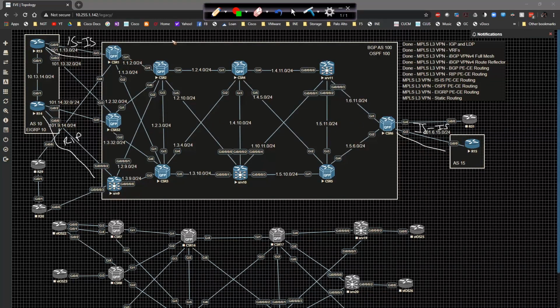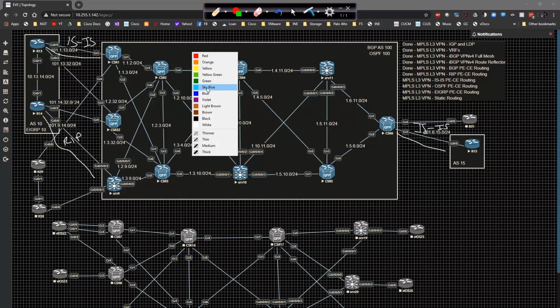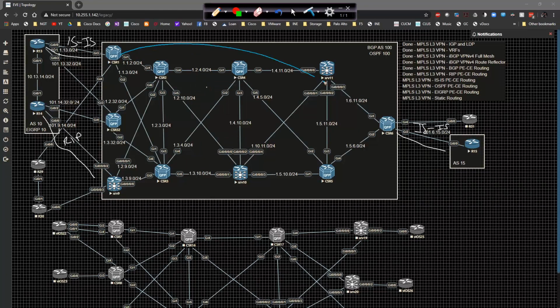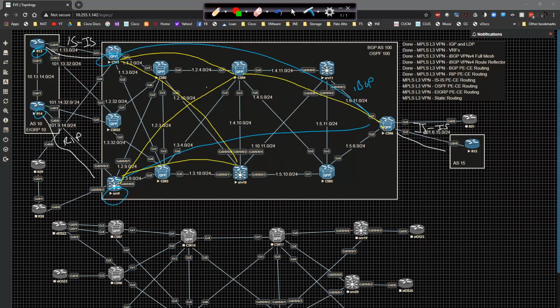So what's happening is between here, let me go switch to a different color. Let me go to sky blue. Between here and here, we're doing iBGP, right? So the 13 route gets advertised into ISIS. That gets propagated via ISIS to CSR1. Router 14 is propagating 14 down to XRV9, and that's being learned on XRV9. Now, if we go to yellow, for example, we have a route reflector configuration set up between all these nodes, and like this, right?